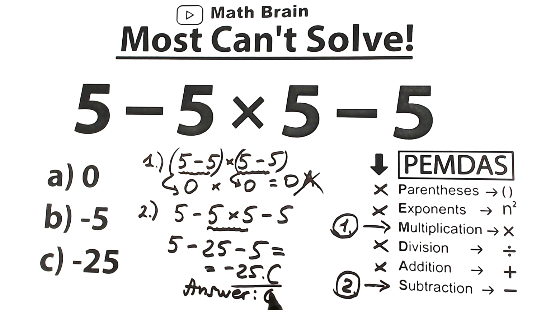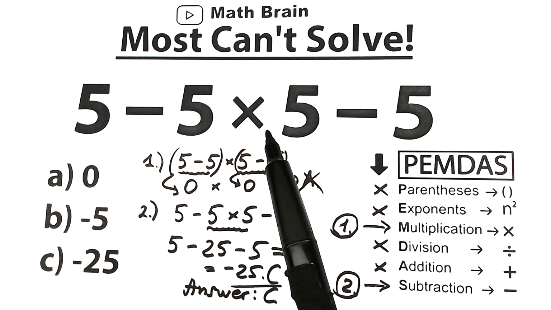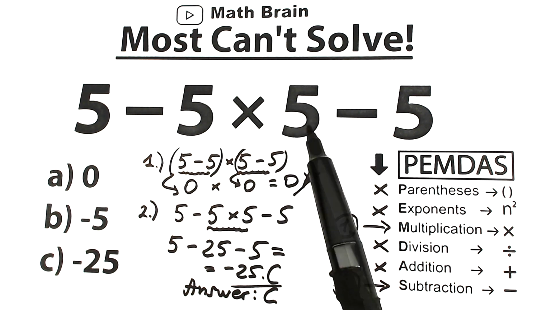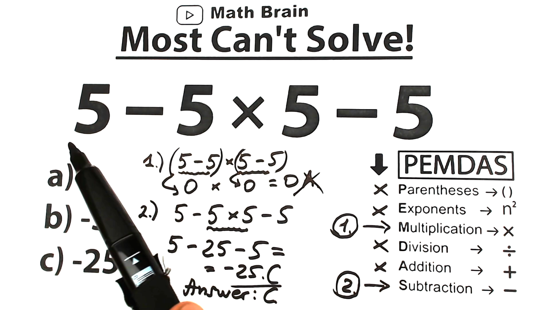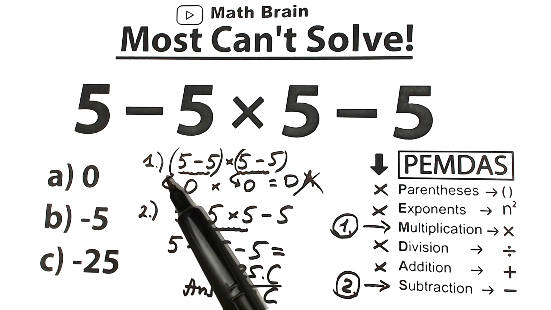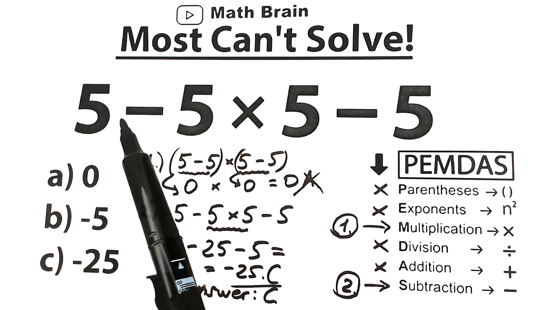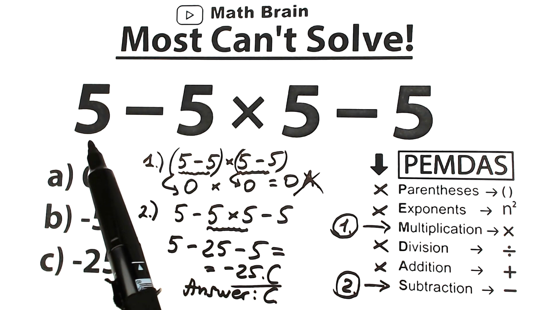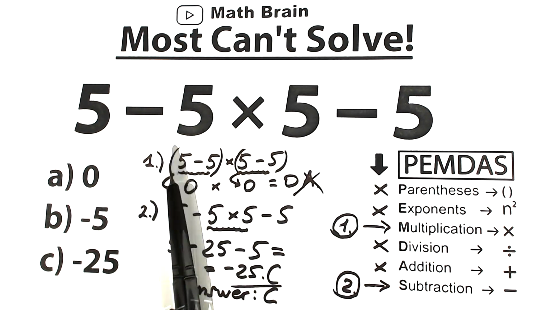So you can also make a mistake in this case, because for example, you plug in 5 minus 5 in your calculator, and your calculator gives you 0, and then the calculator multiplies this 0 by 5, which gives us 0, and 0 minus 5 equals minus 5. So as you can see, when you use your calculator from left to right, you need to put in the whole entire problem. Okay, so if you have an exam, you can also put your whole entire problem in your calculator, but don't use a regular calculator, because as I told before, if you plug in 5 minus 5, your calculator doesn't know what you have further.